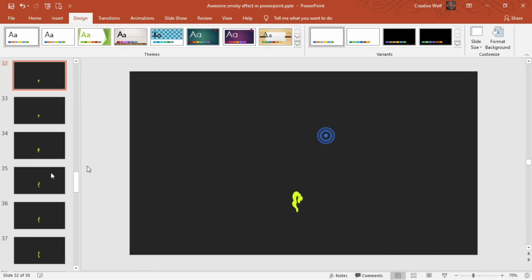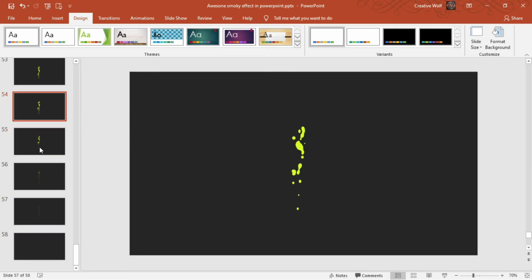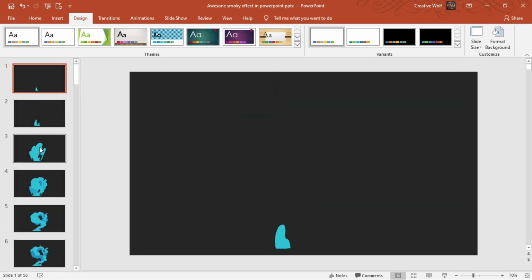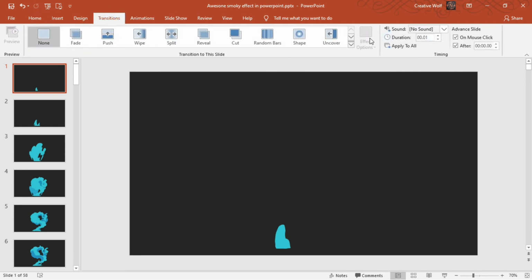Now let's have the overview of all the slides. Now let's see what we have made. The most important part that I'm going to tell you is the transition tab. You need to click on the after option, with 0 seconds of delay, and the duration will be 0 seconds, which will count as 0.01 seconds by default, and then click on apply to all. Now you need to click on these three options, otherwise your whole animation will look like a mess.